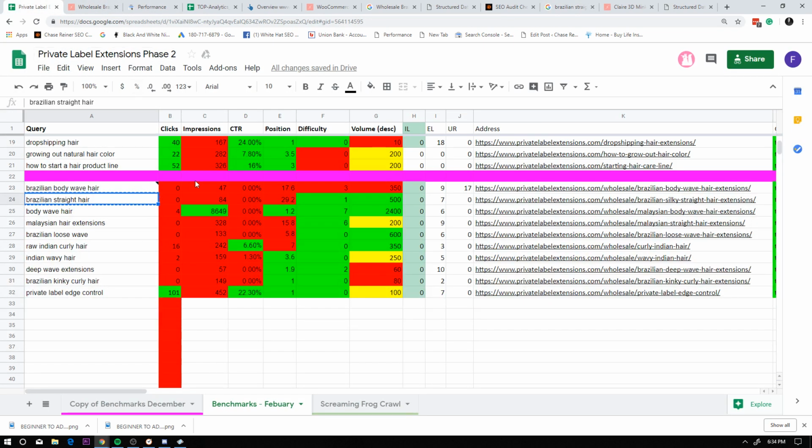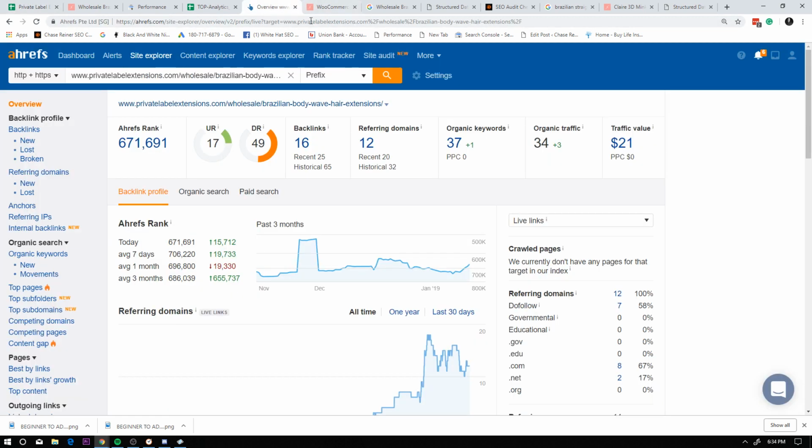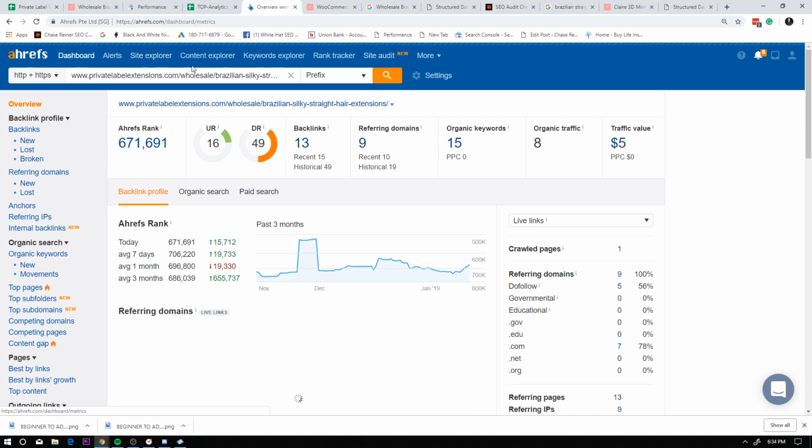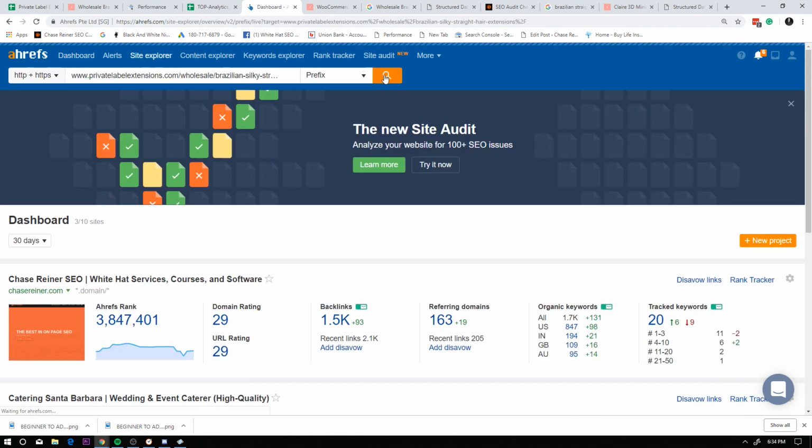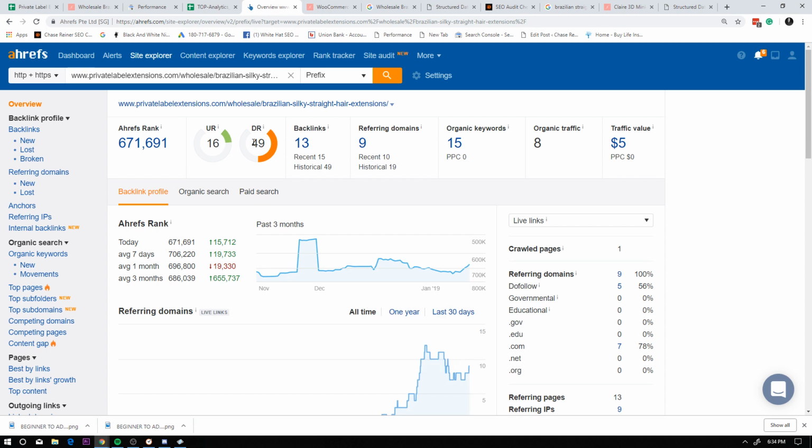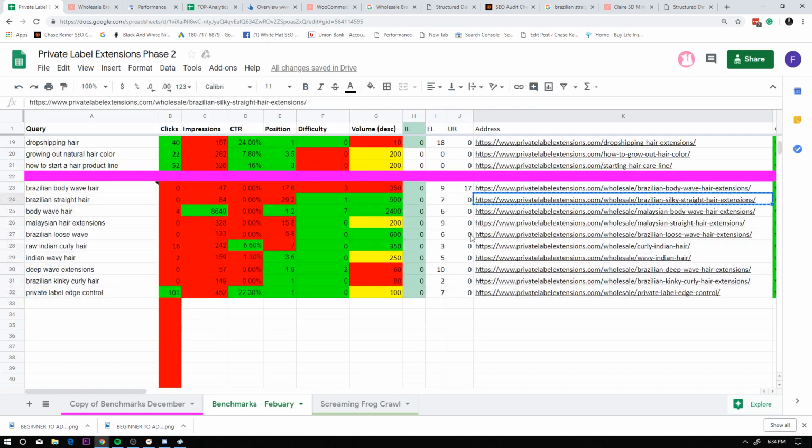Sorry about that. Okay, so keyword difficulty 1, UR for this page is 16. Should be doable.